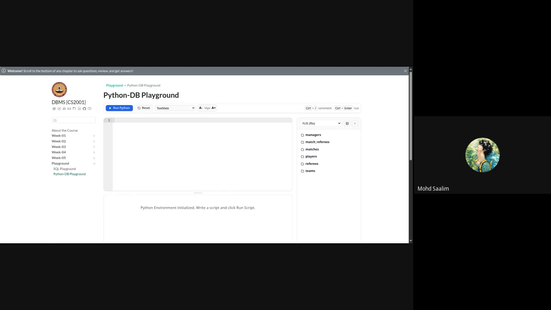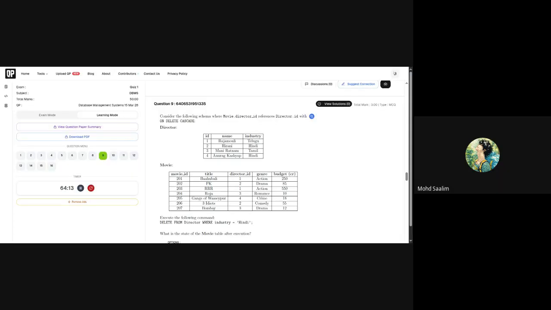You can't imagine how good it is. It was a very major problem of DBMS. We didn't have enough sources to practice SQL and these Python questions because of the configuration of pgAdmin and things like that. But now you have so many resources, so please use them to your most benefit.